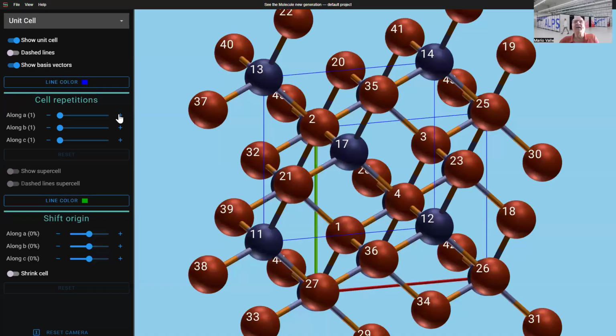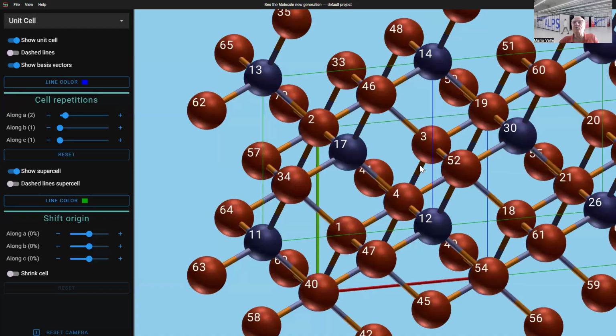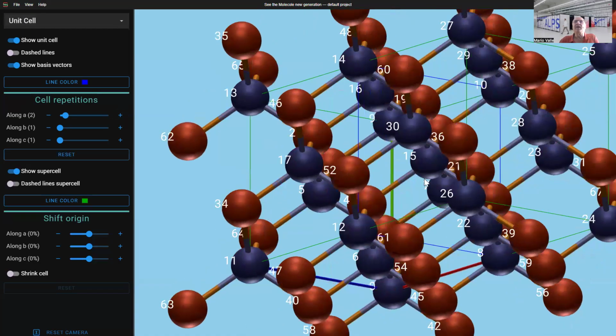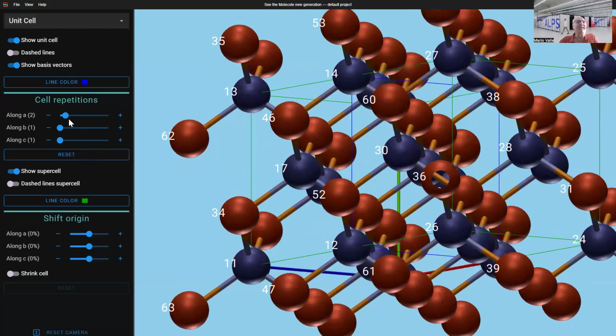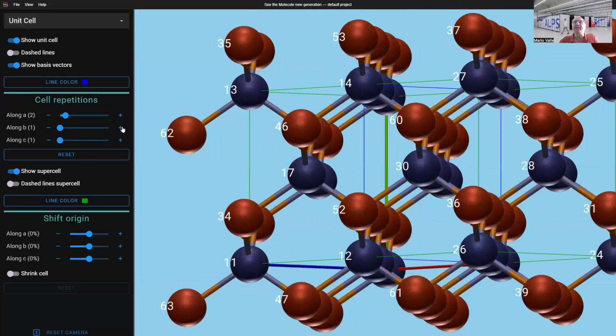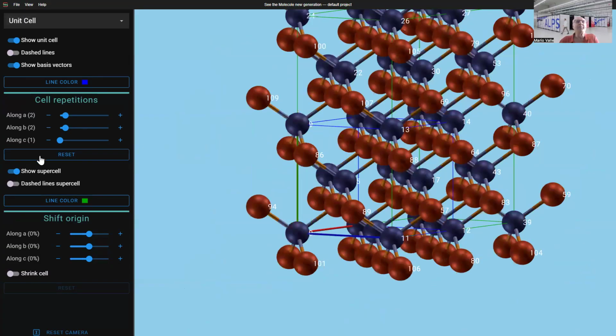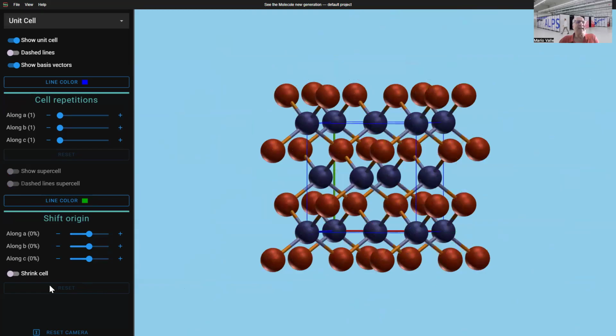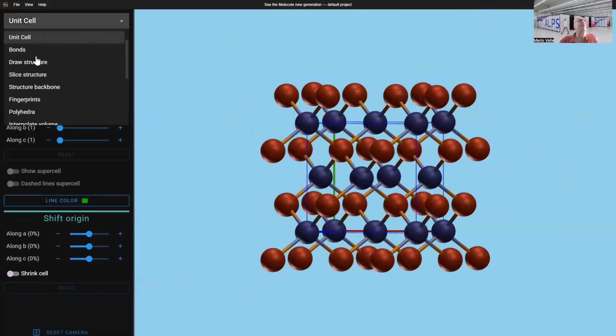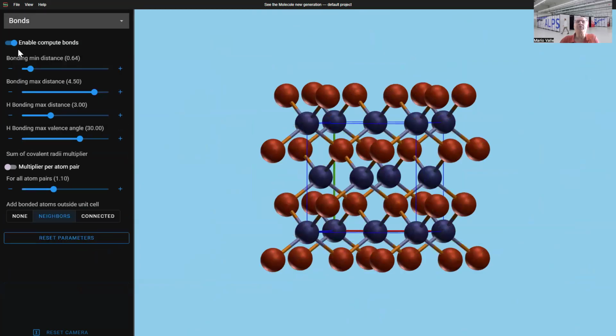I can visualize a supercell, multiplying the cell along the various basis axes. I can show where the bonds are.